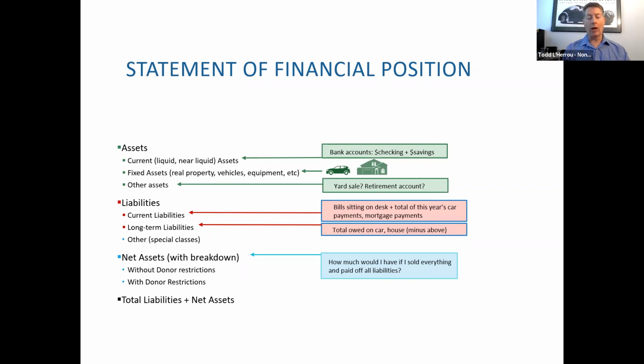After we have sold off everything in our yard sale and sold the house and sold the car, and we've paid the outstanding bills and whatever, and we're ready to buy our sailboat and sail around the world, we need to know how much money we have in hand in order to be able to do that. And that would be our net assets. Now, of course, in a real nonprofit organization, we're not going to sell all that stuff off. And any net assets, if the organization were to close down, would have to go to another similar nonprofit with a similar mission. But that tells us where we are. Are we positive? Do we have more assets than we have liabilities?